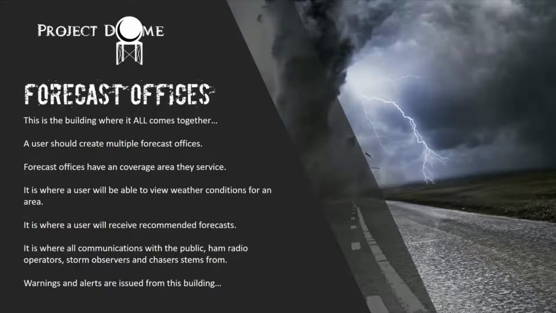If you click on your forecast office, you'll see the weather conditions in that area. If you click on the radar in there, you'll be able to see the radar scope of that region. You'll be able to communicate with what we call virtual forecasters, who will give you recommendations based upon the parameters of the possibility of severe weather for that region. You'll receive communication in from the public, from law enforcement, from ham radio operators, from storm observers and chasers. You'll be able to communicate back to them through the forecast office, and it's from there where you will issue warnings and alerts for that coverage area.